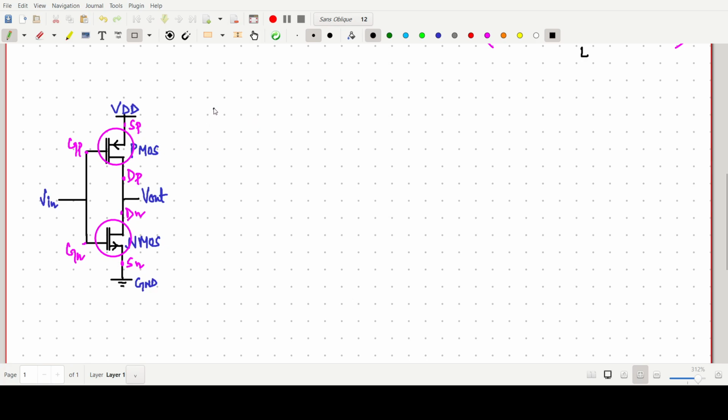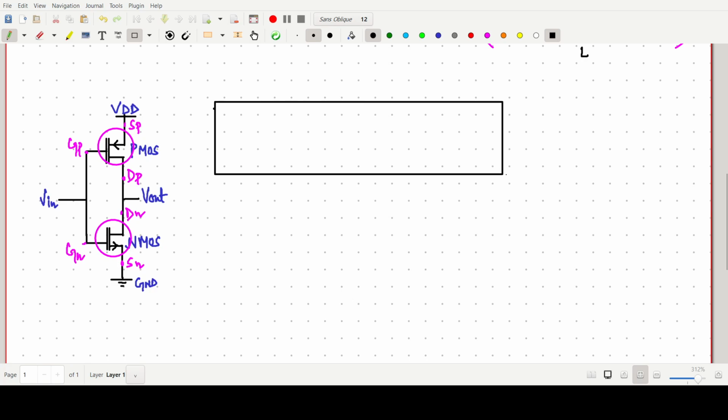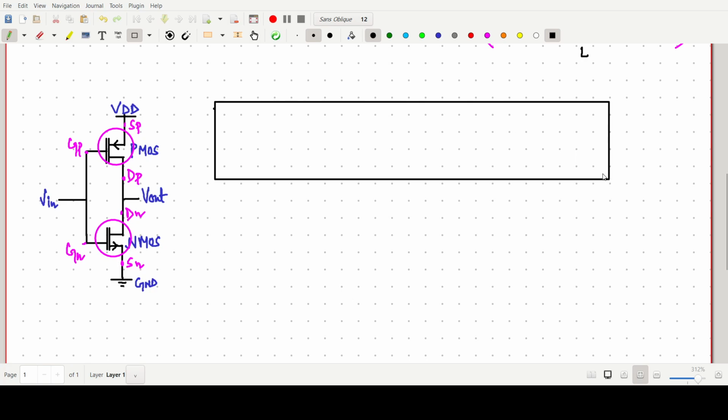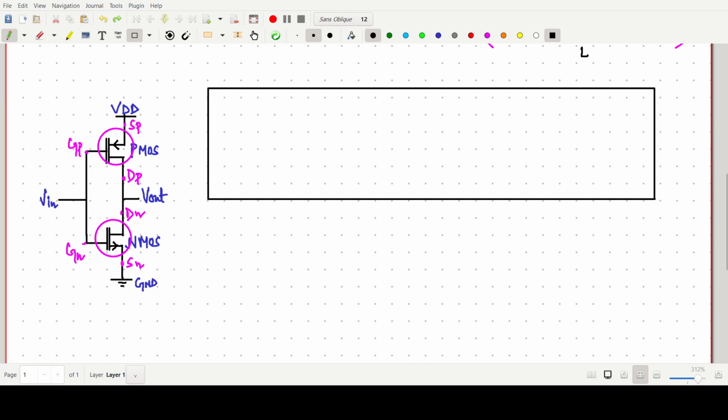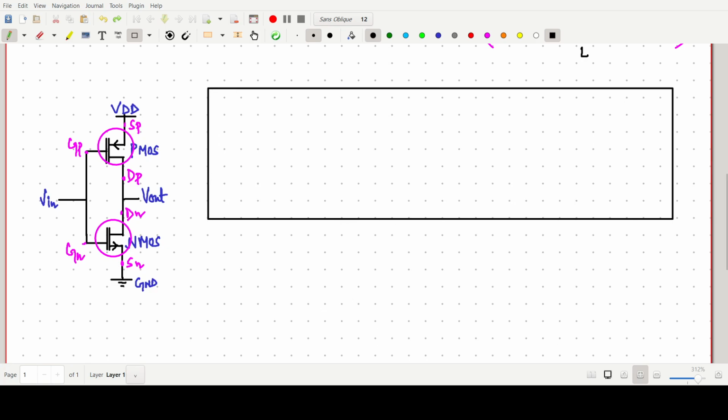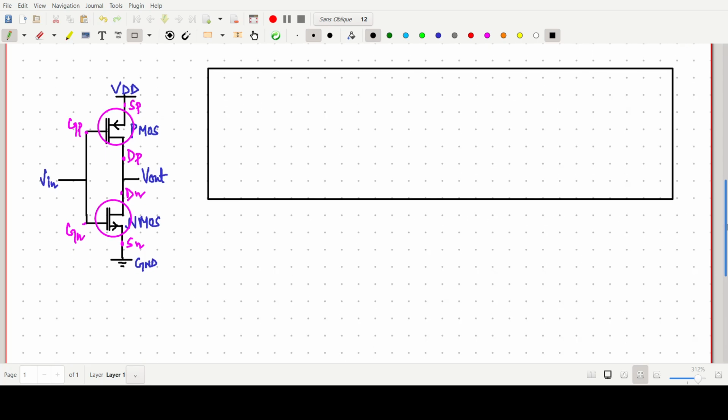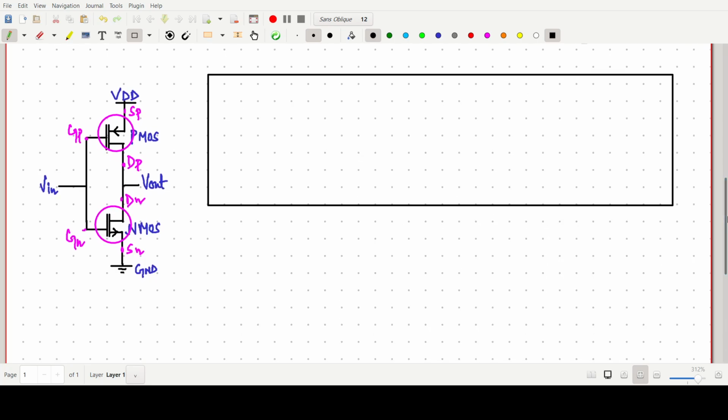So in this one, first we are just making, suppose, this one we have selected the N-well region.